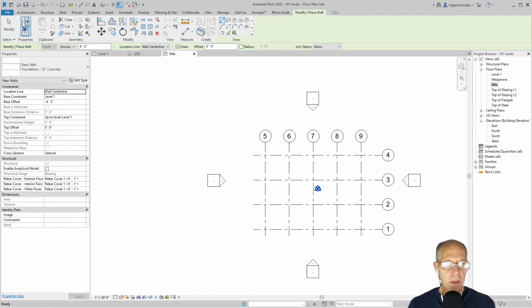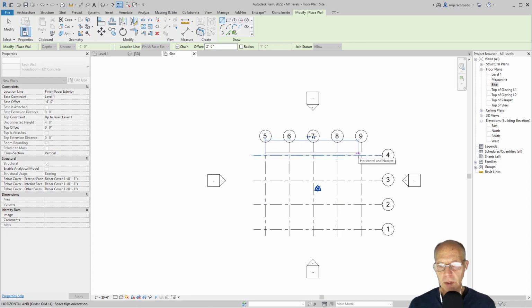So back again, I'm going to grab the wall tool. We're going down 4 feet. But what we really want is not the exterior center line of it. We want the finished face exterior. And we're actually going to draw the foundation wall so it sticks away from the concrete 2 feet. So I'm going to go ahead and offset this by 2 feet. And I may be ready to start drawing now.